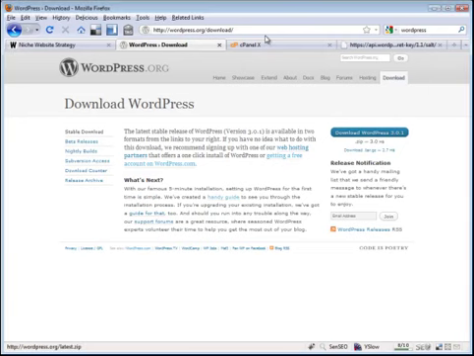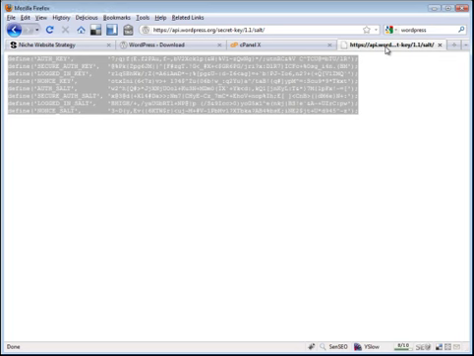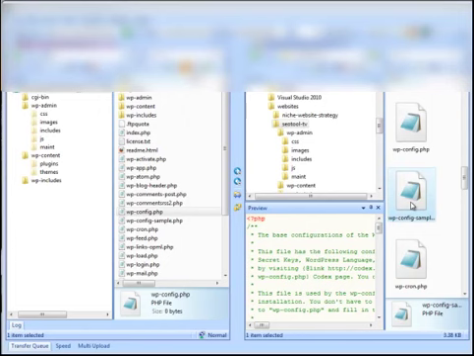So let's just recap what we did. We downloaded WordPress onto our desktop. We added an API key. We uploaded WordPress through our FTP client, and then pretty much we're ready to install WordPress. So let's get started. When you go to upload your wp-config-sample file, what I want you to do is rename it to wp-config.php.